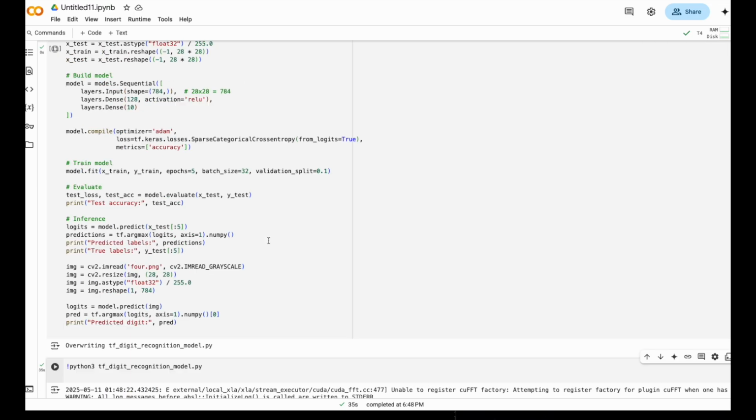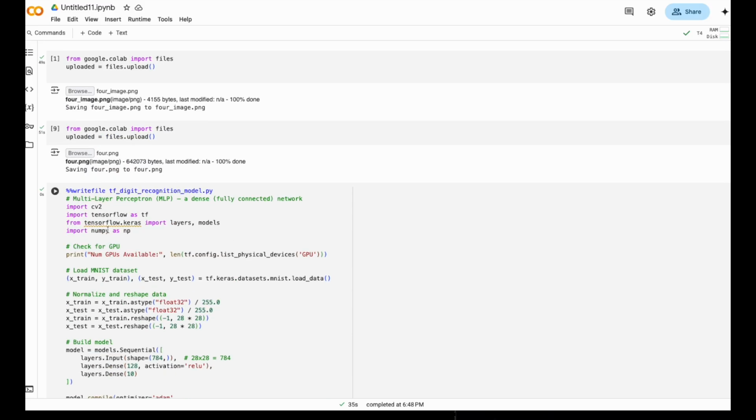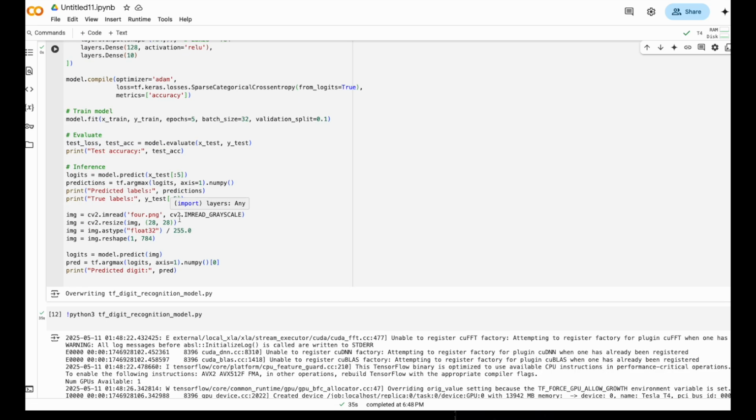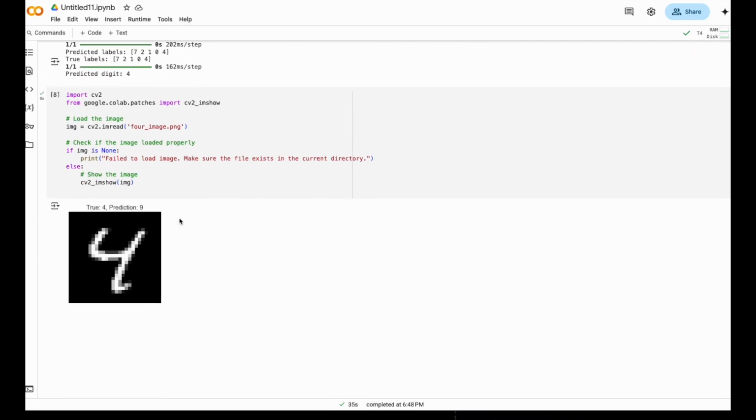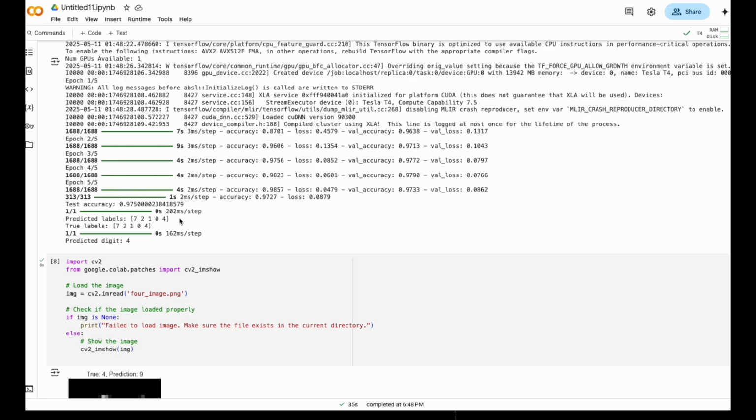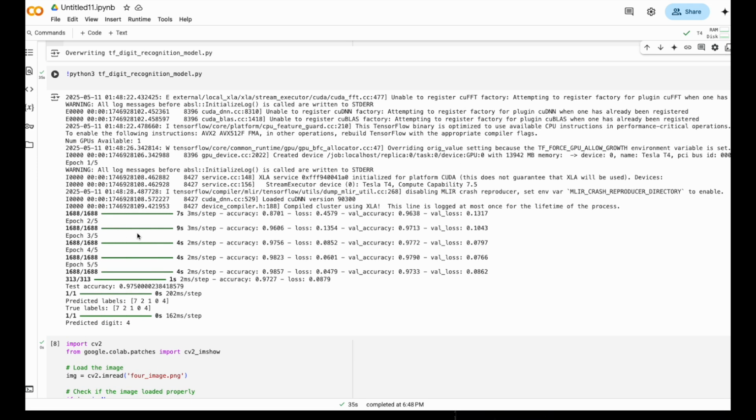It's saying CV2 is not defined, so let's fix that also. Import CV2. I thought we had already saved this, right? How come it's saying import CV2, load the image, okay, no? Oh, here. Now you see this time it ran and it's saying the predicted digit is 4.